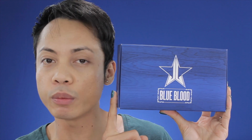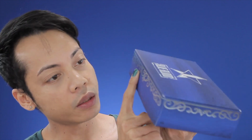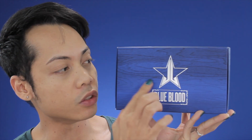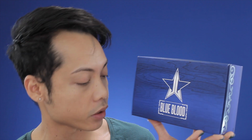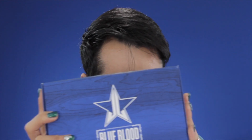And when I saw it, I got so excited, because I want to make a video for you guys. In this collection, I've ordered myself the Jeffree Star Blue Chrome Mirror. I really like this color. This is the BlueBLood palette. Look at this packaging, it's beautiful. It feels laminated like wood, and as you can see, there's a silver metallic around it, and on top of the box we have the Jeffree Star and the BlueBLood embossed into the box. And at the back you have all the ingredients of the palette. This presentational packaging, it's beautiful.